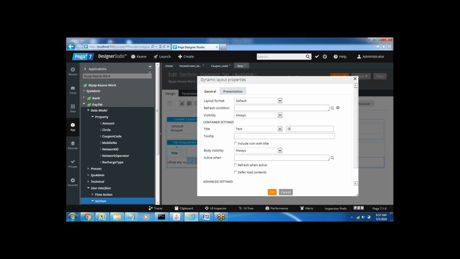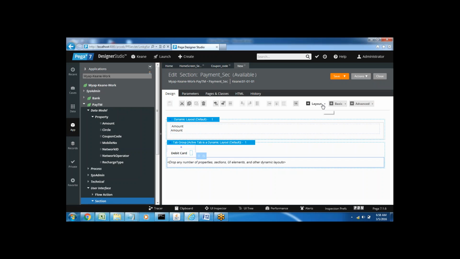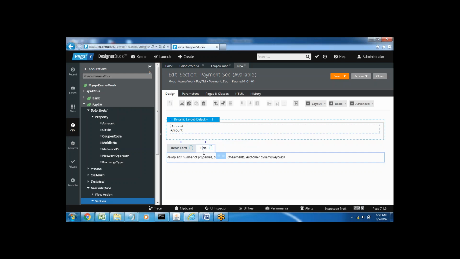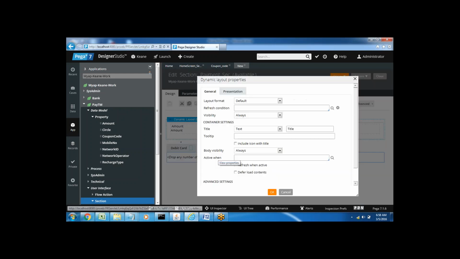I'm giving debit card, next add one more tab. So inside the tabbed layout, next to the first tab, place another tab. Already we have seen this in the starting sessions. Once again we are using this tabbed layout.